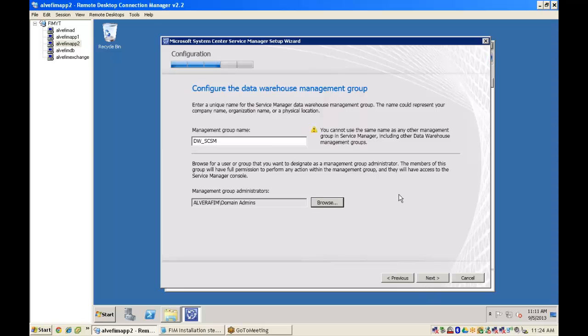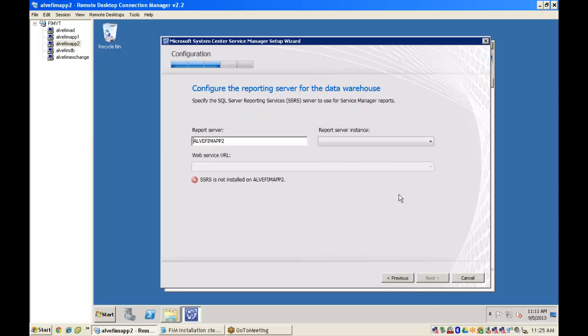So click on next. So it's going to ask you the reporting server. We have installed the reporting server on the database server, so I'm just specifying the database server.